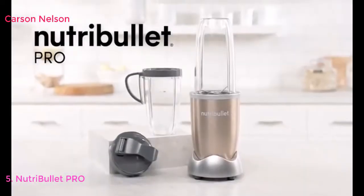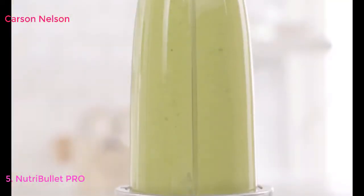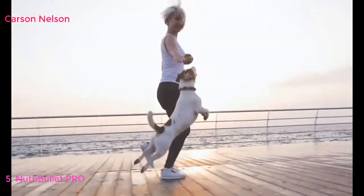This is the NutriBullet Pro, the nutrient extracting powerhouse designed for anyone looking to use the power of nutrition to improve their overall health and well-being.